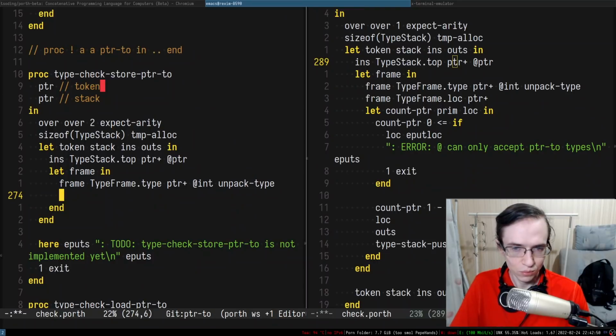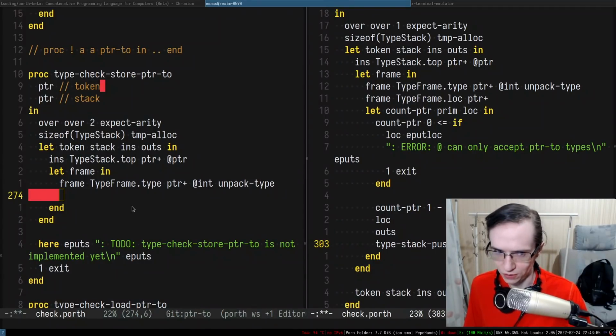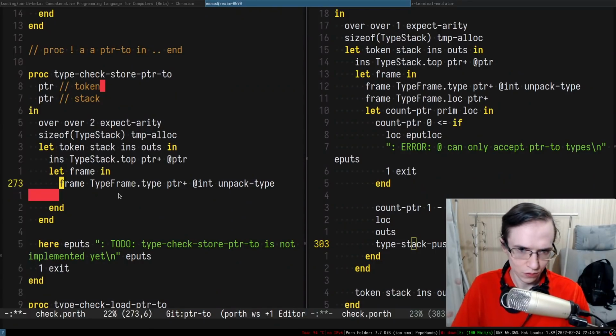All right, so we have something like this. So this is the type. Do I need any location? Because here I take the location, and the only reason I have a location here is because I need to push that to the output stack. But the output stack is not supposed to have anything, so that should be fine. All right, so this is sort of like the first frame.